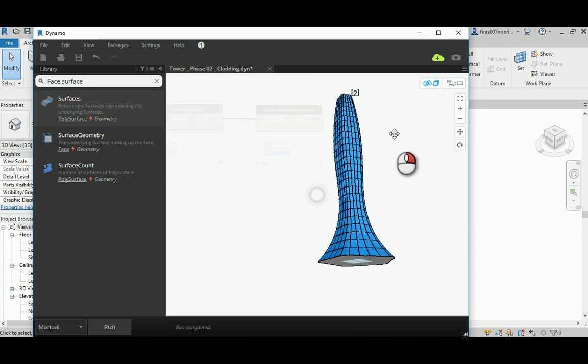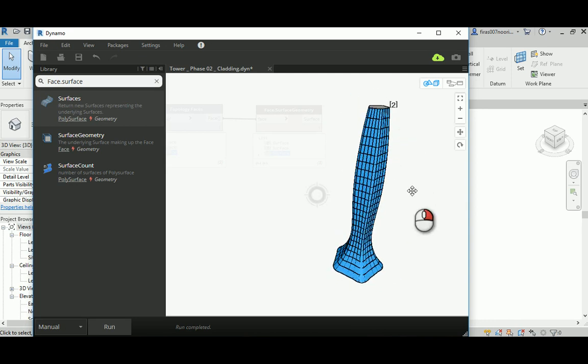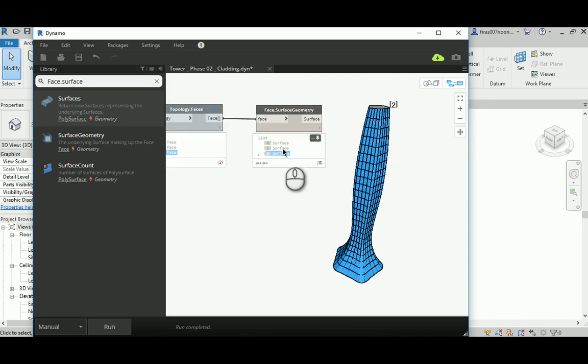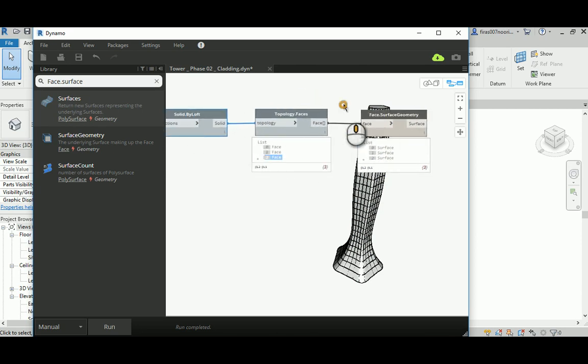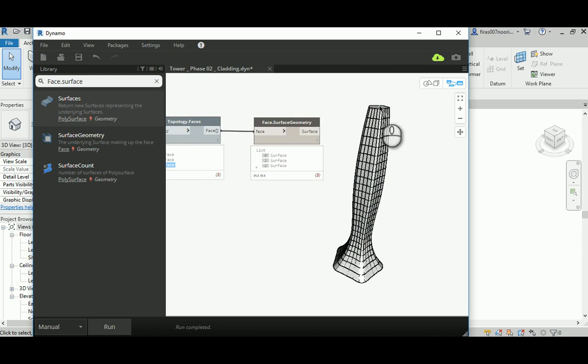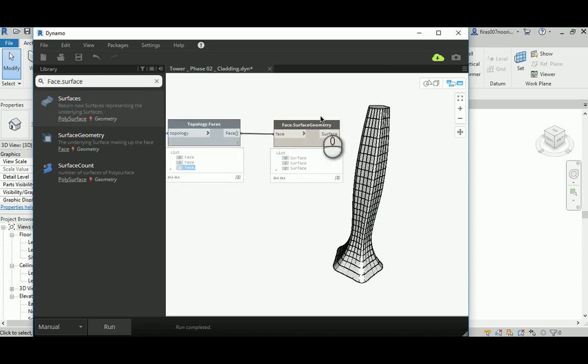So 0 no, and 1 no. So we need 2. So that's what this means. So just click again on it, so you deselect it. You probably need to turn off this preview so it doesn't get in the middle, having too many faces above each other. Now the best way is to get rid of the faces, sorry, the surfaces now, because now we are dealing with Dynamo geometry, not faces, which is Revit geometry.